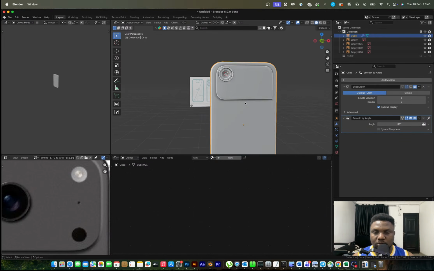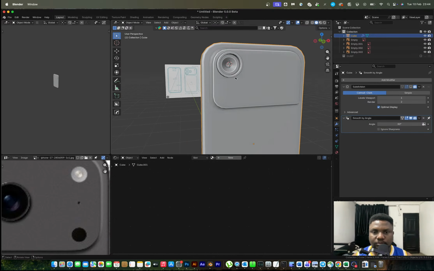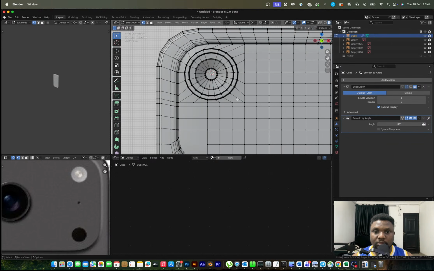So that's cool. Now I need to duplicate this to this side without this camera duplicating to the other side. How am I going to go about that? This is going to be a tricky one. I can get this camera again.